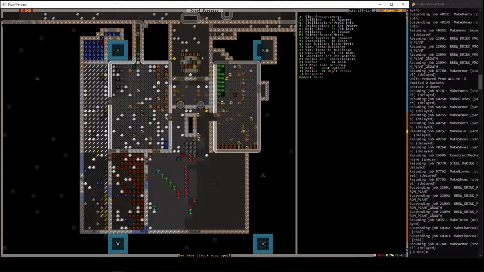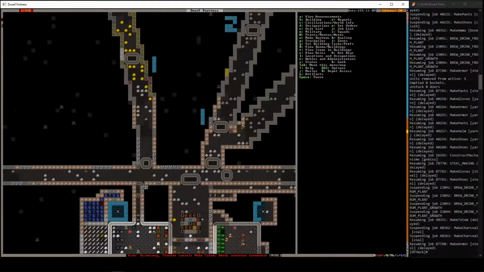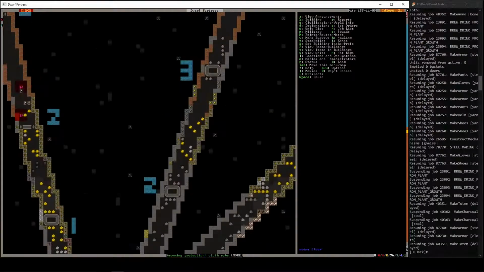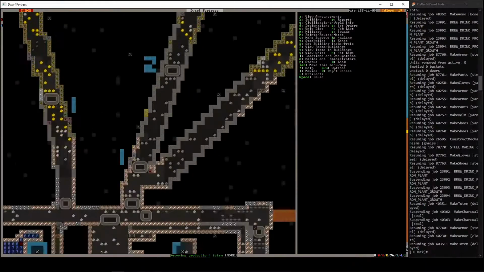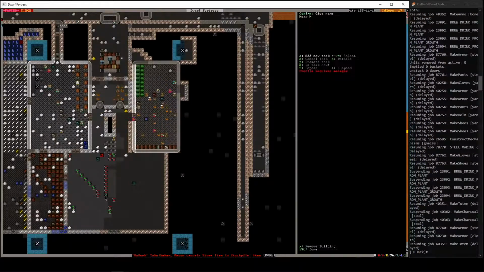I'll need to bring the water in, sort of work out exactly where I want everything. I will do that as soon as the fortress is looking good. Once we've got the external tunnels built and all of the important tasks have been taken care of.